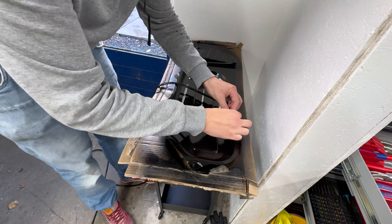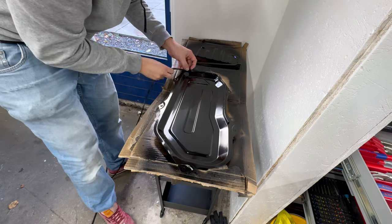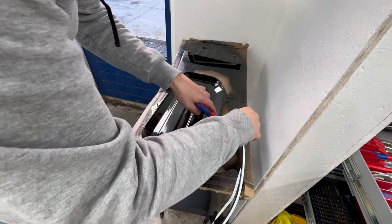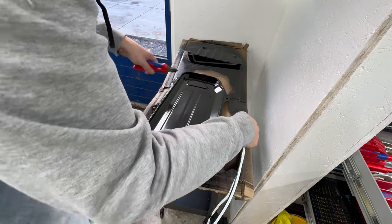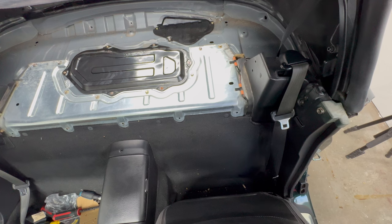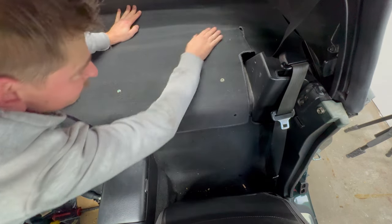So, time to get those freshly painted parts mounted again, but not before I reapply a gasket of some sorts. It's actually just a rubber door seal, like the one you would use to avoid drafts in your house, but I thought it would work well enough here. And a couple of screws later, and the covers are back. Looking much better.